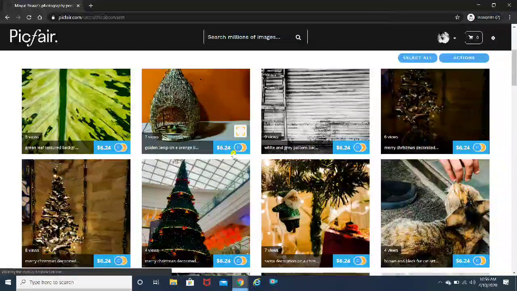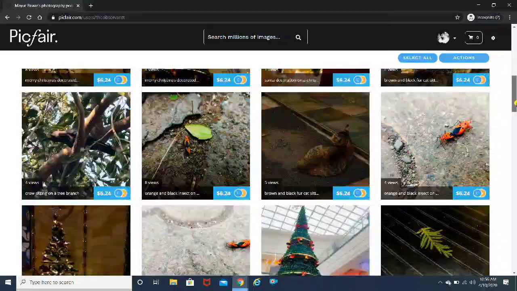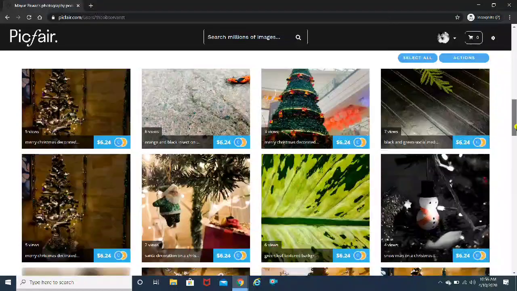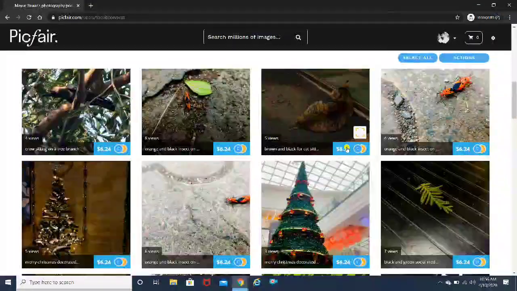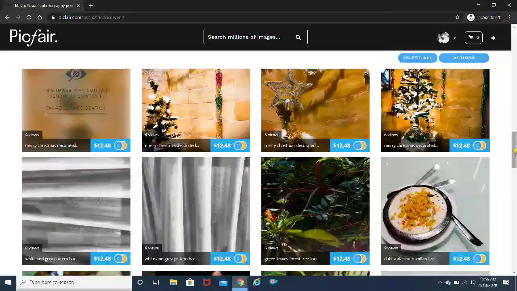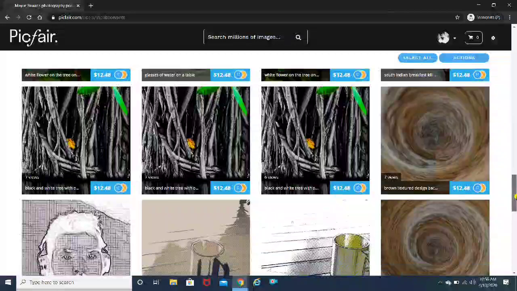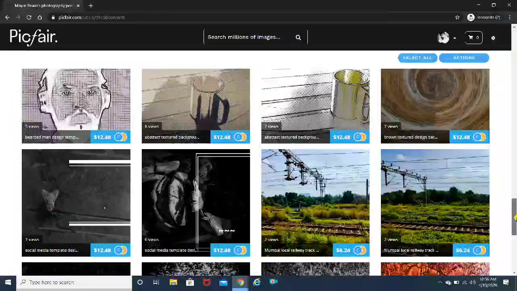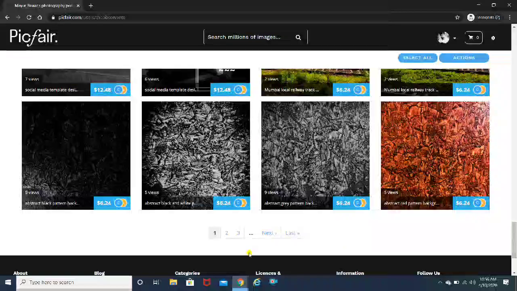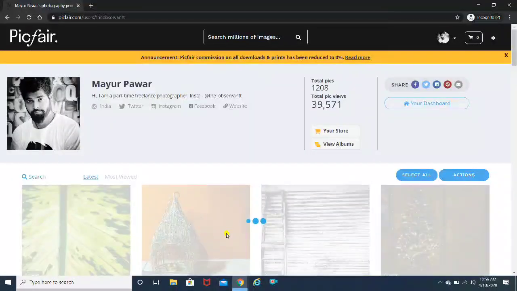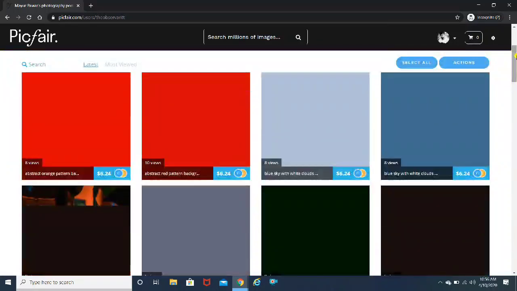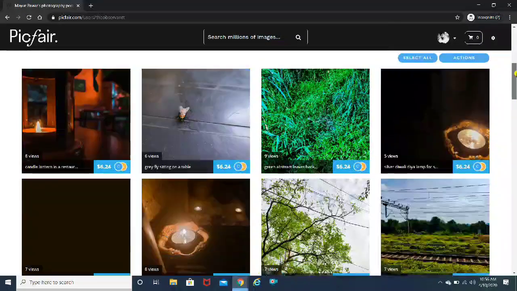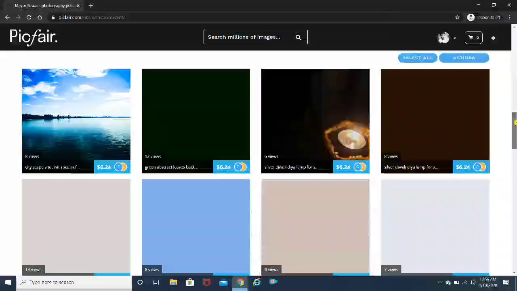These are my images. I have customized the price for every image. Usually whenever I upload 20 images at the same time, I set the same price for all the 20 images. So you can see there are 20 images which have $6 over here. The other ones have $12. So there are various prices which I have set for different images. If you go on the next page, these are the images which I have uploaded on my store.